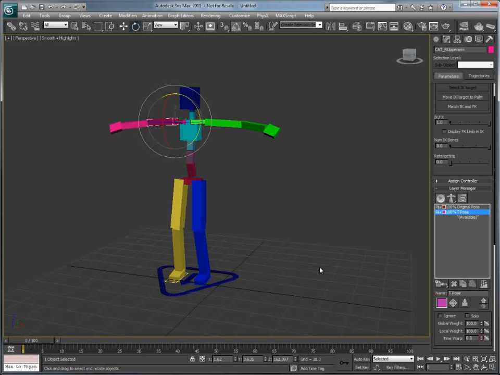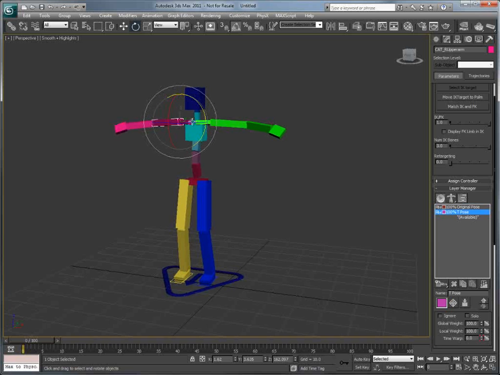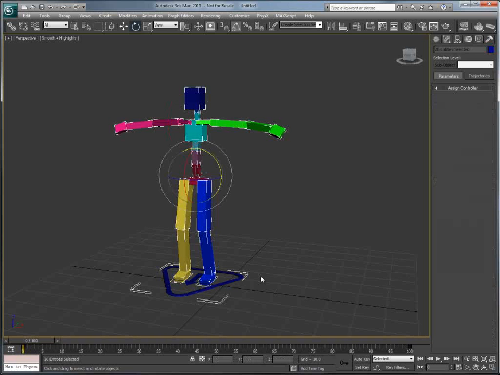But you don't export everything to Motion Builder. Of course, you select what you're going to export. In this case here, I'm going to select everything, Control A, but I'm not going to export those platforms here, or the helpers. So if you've got helpers in your rig, you don't want to export that because Motion Builder has nothing to do with them. So you just want to export the bones, and of course the parent, the root here, that's going to be used as a reference inside of Motion Builder. So we're ready to export.